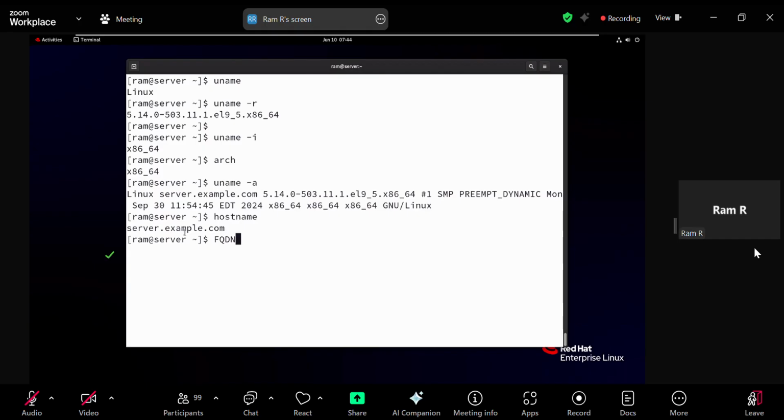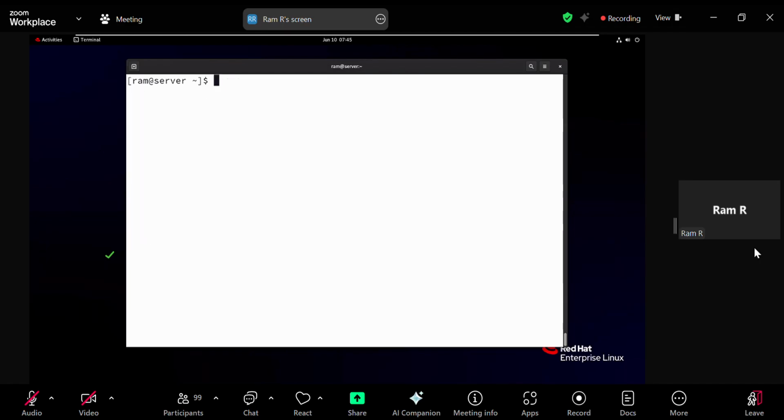So a fully qualified domain name is a combination of computer name plus domain name. The separate command to get the host name is hostname. Otherwise, uname -a is the option to get your computer name, kernel version and architecture of the OS. If you don't know about the architecture or kernel options, we use -a, which stands for all.